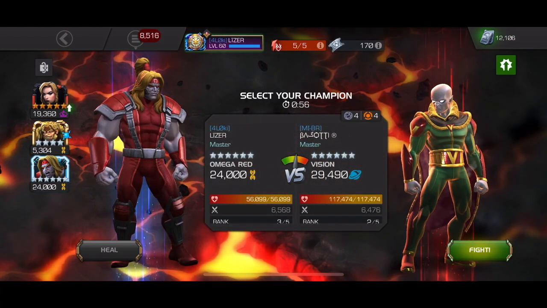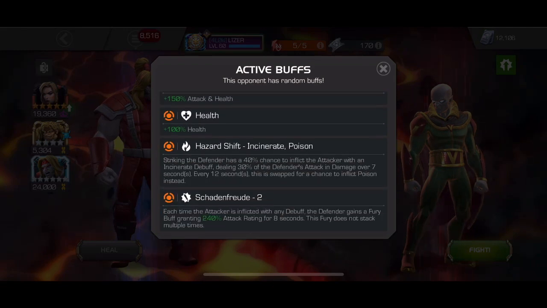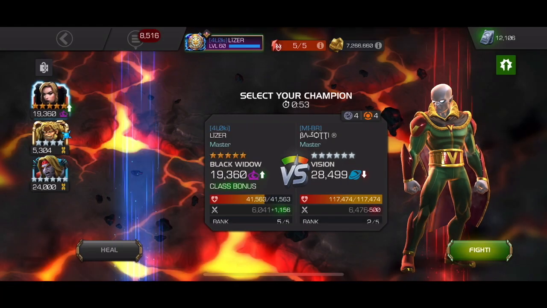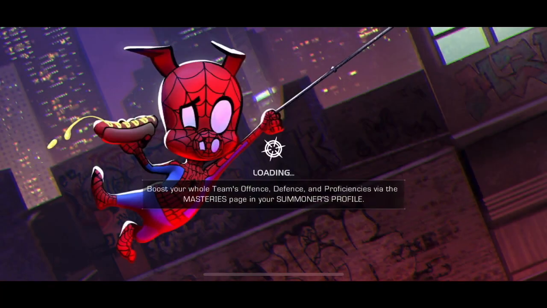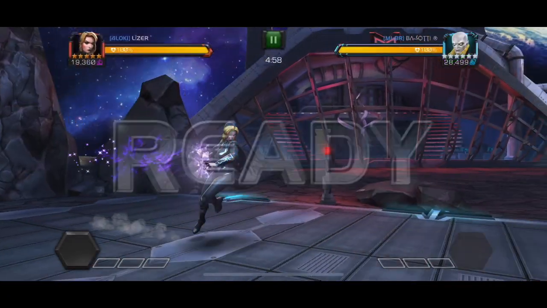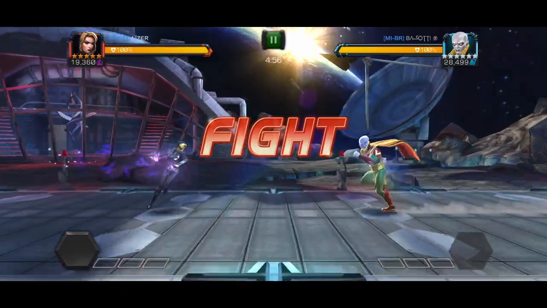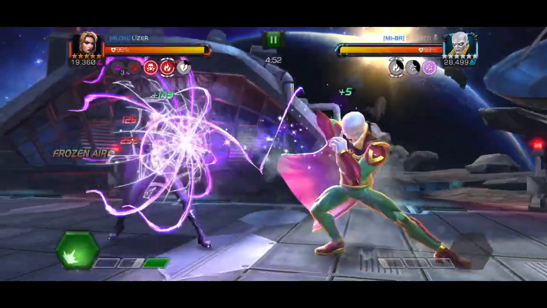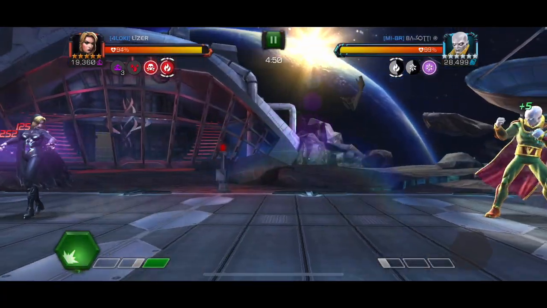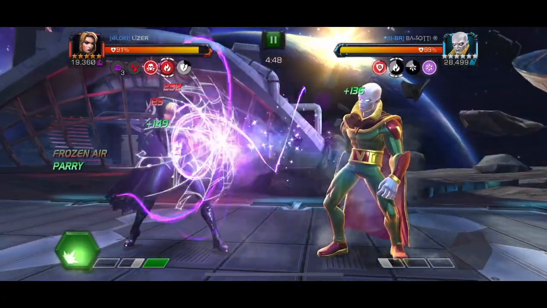This is Path 9. I haven't taken it yet this season. And this is going to be the Hazard Shift, Incinerate, and Poison fight. It's going to be a Vision Arcus, and you're going to see there's kind of a weird interaction that happens here. I'm using Clairvoyant for it. She is a really good option.